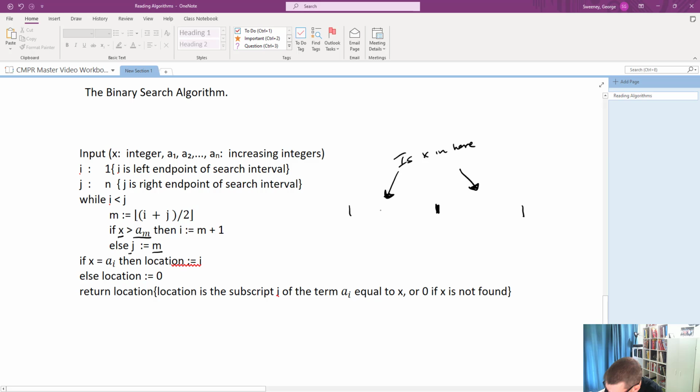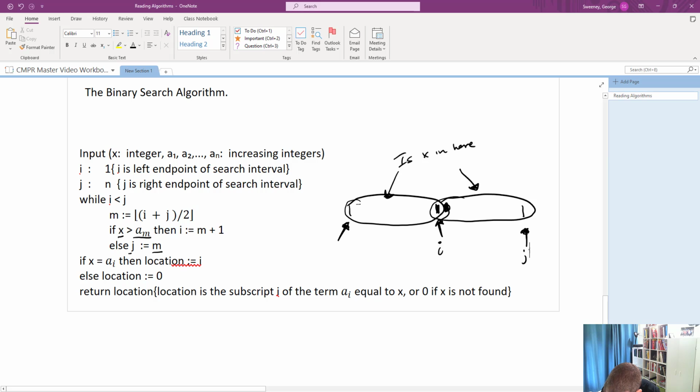If x is in the left side, we keep i the same and change j. On the other hand, if x is on the right-hand side, we make this next term i, and j remains the same. So basically we ask ourselves, where is x going to be located?